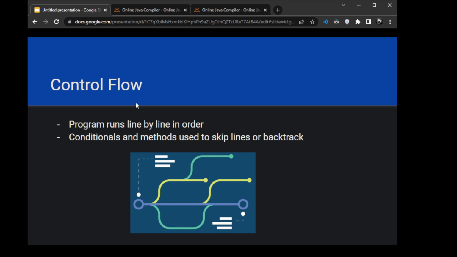So next I'm going to talk about control flow, which is used to jump around in your code.